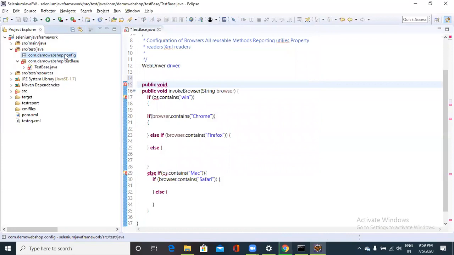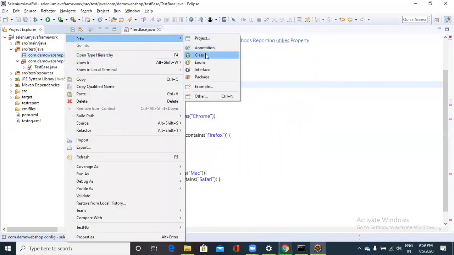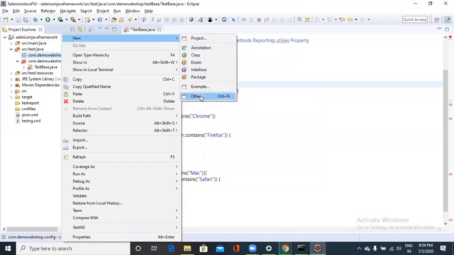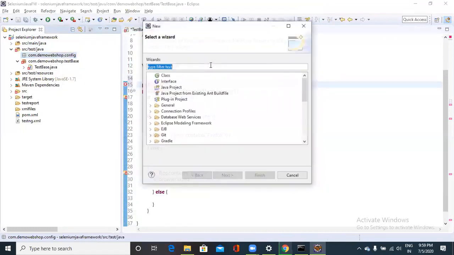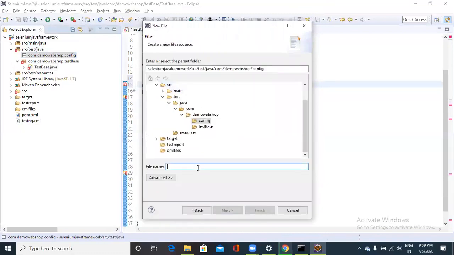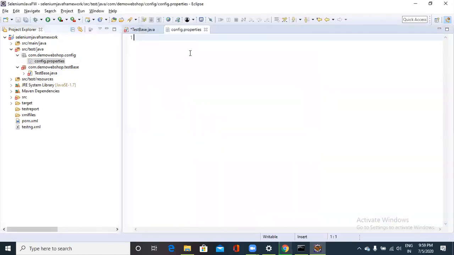Here I'm creating a file, not a class. Go to file, and this is called config.properties. Do not think these properties are related to the web UI element properties. It is configuration-related stuff.